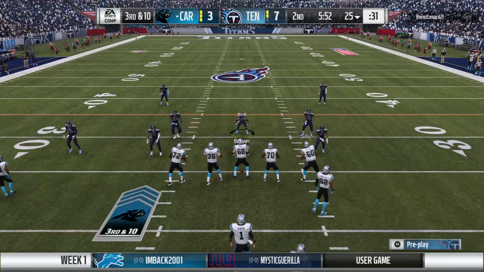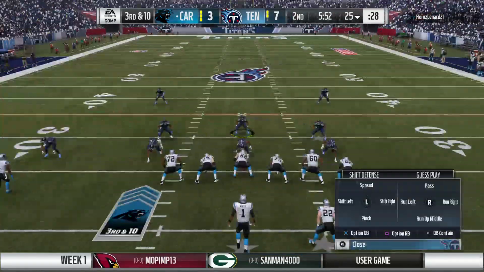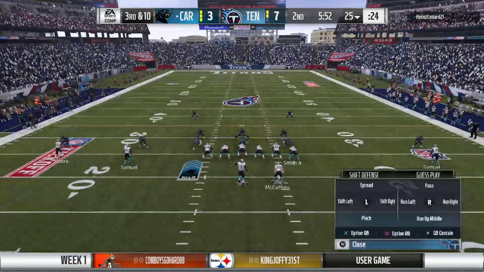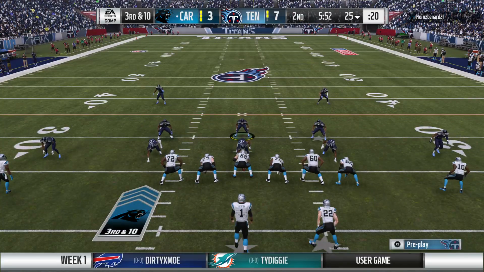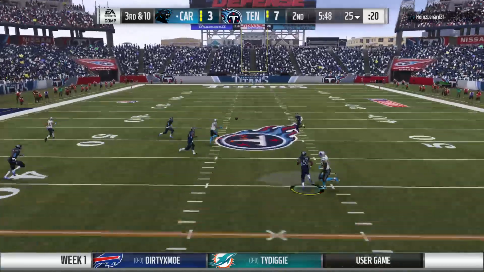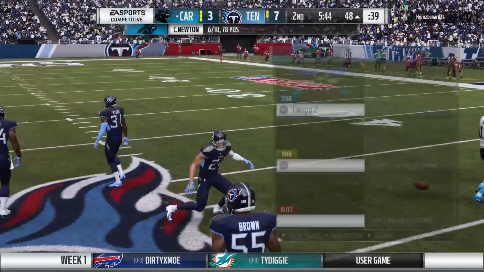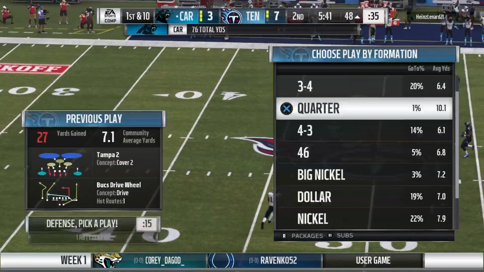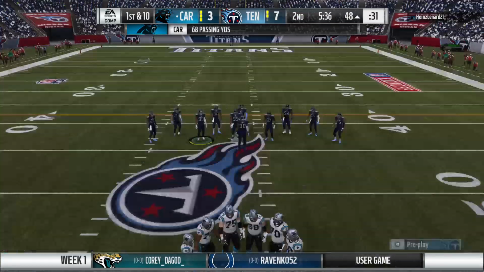The Panthers on 3rd down. They've been okay, 2 for 3 thus far. This is 3rd and 10. Operating from the gun, Newton. Going down the middle, and it's complete. And he'll be taken down, but not before they work it across midfield. They give him 27 yards on the 3rd down conversion.